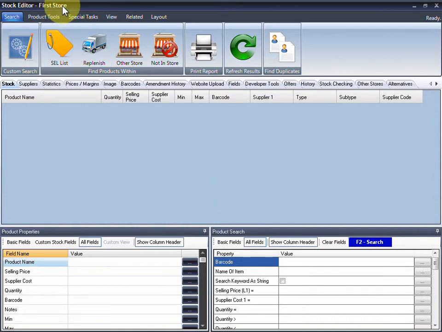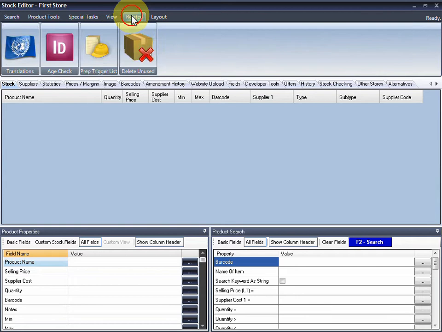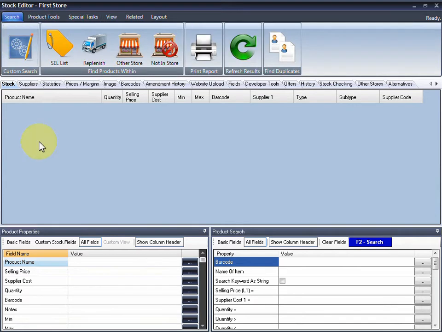Notice how it says the store's name, just to make sure that you're not connected to the wrong store. You have a lot of different buttons and functions here on the ribbon, so all these different things we're going to come to in a minute. The next big large window here in the middle is your stock grid. So this is where, whenever you've done a search, this shows you all the items within that search. The bottom right is the actual search window, and the bottom left is whichever product is selected. This shows you all the information about it.